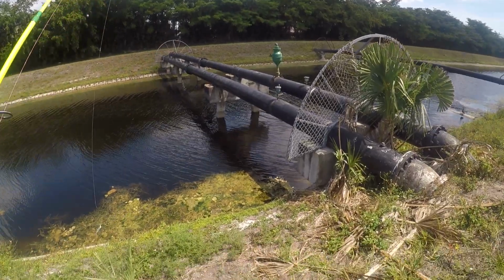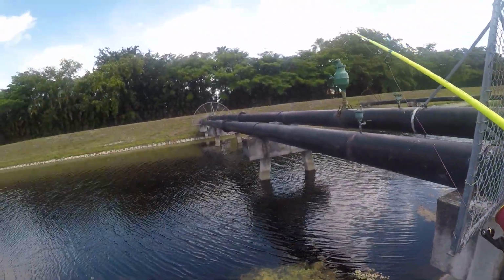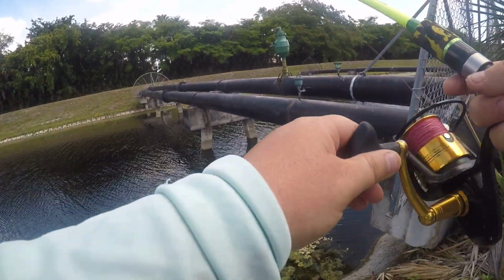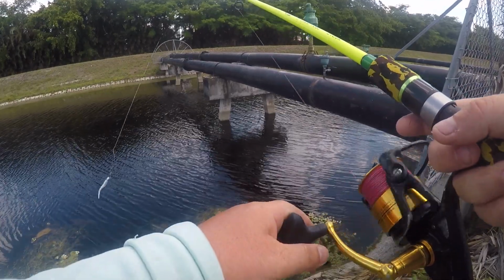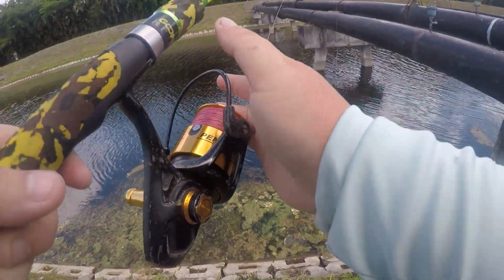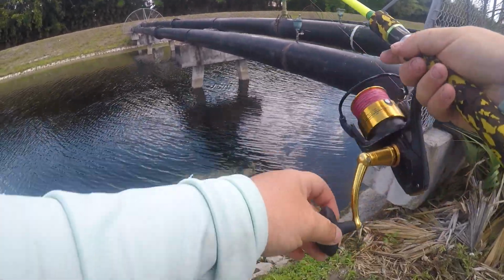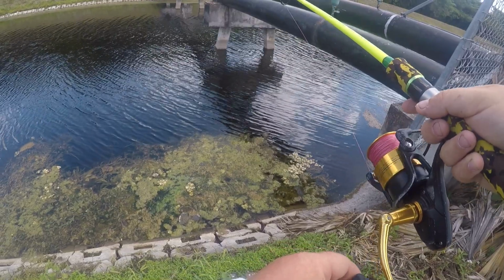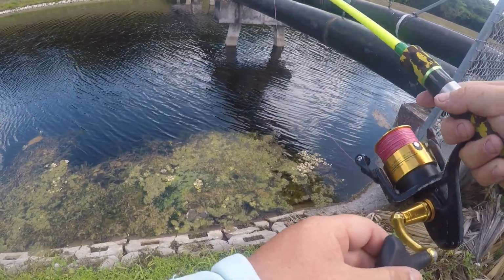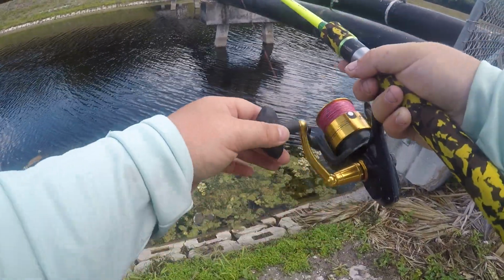All right, down the embankment. But it's overcast, so it's gonna be really hard to see them. But I know they're here. Oh, I just had one. I had one hit. Hold on. Let's get one. I'm gonna get him. Hopefully I'm gonna get him. Oh, I just saw him hit. Oh, there he is. He's on top.